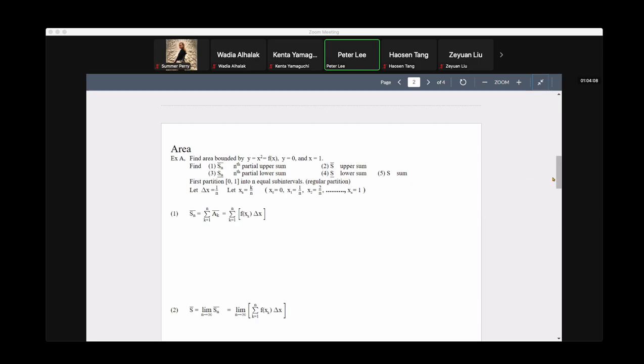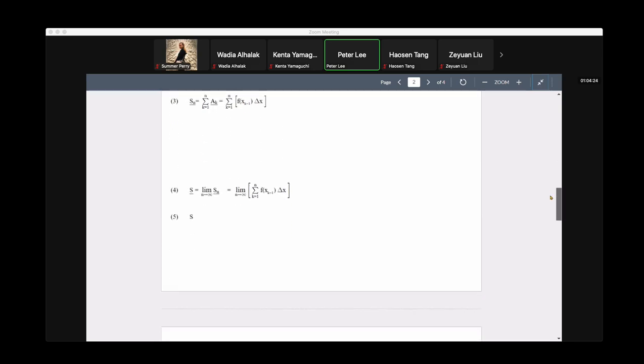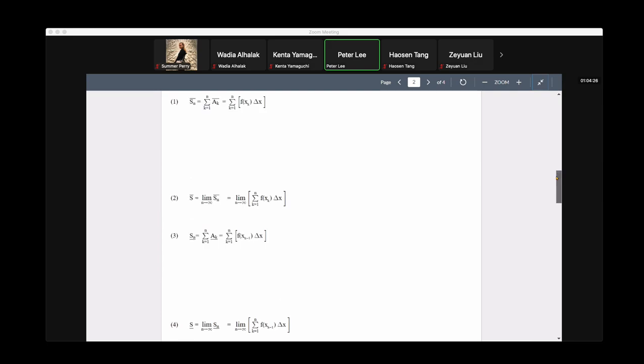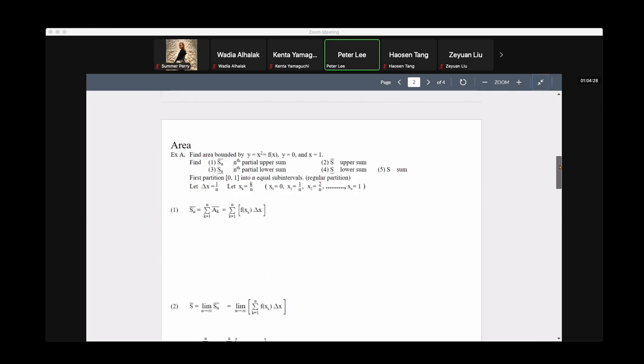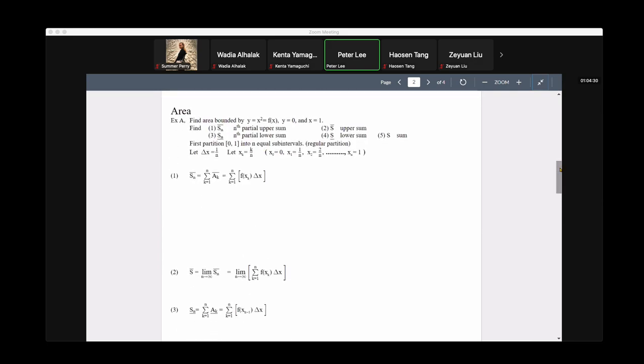Any questions? Okay, now let me start. This area from here is one example. I call it example A. It's actually the first example, and it takes up the entire page. Five parts to it, but it is basically one problem. So the first step is this. Let's try to understand what this problem is and how we are going to get to the answer.